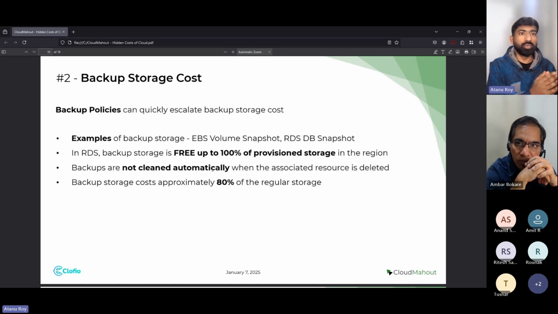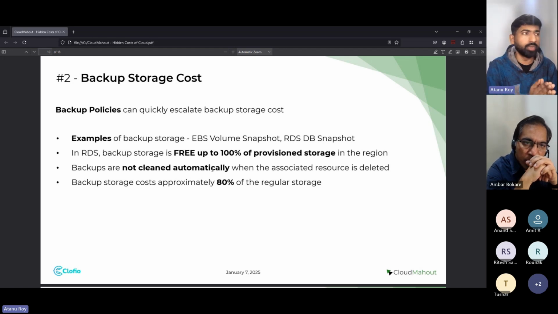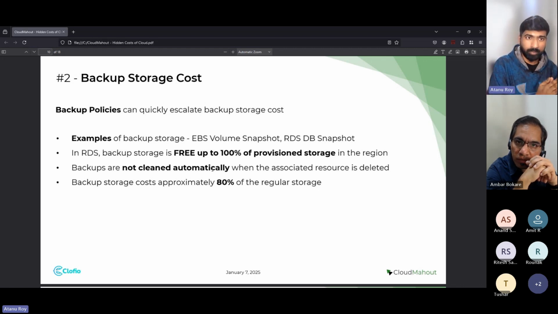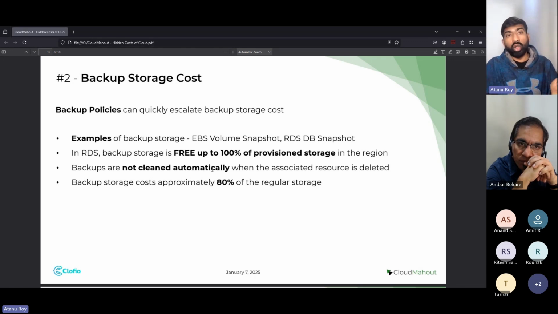Take an example. So for example, you have deployed a database, and for other cloud platforms, the concepts are similar. In AWS, let's assume you have deployed a database with 1 terabyte of storage provision capacity. Now your actual physical data is only 100 GB. So you have 900 GB of provision capacity empty. Now, backups are free until your provision capacity is finished, you are not going to be charged.